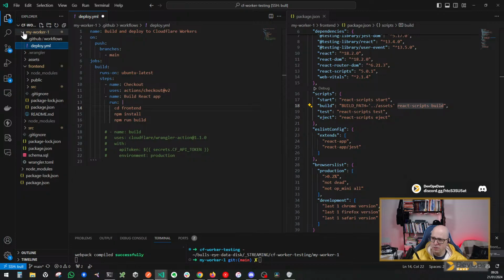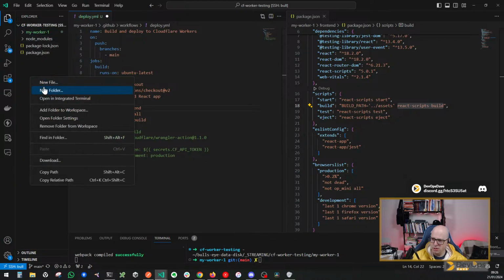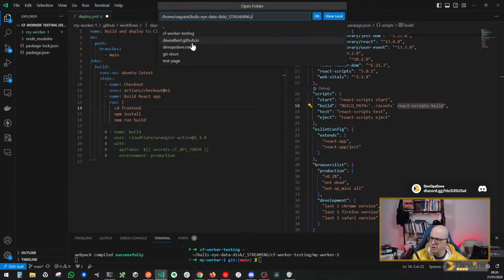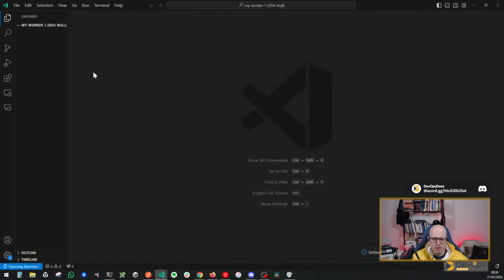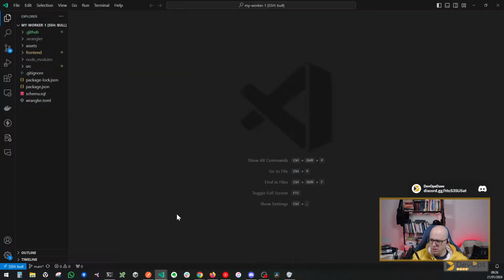Move. All right, and then let's open the folder. Save it. Okay. Just need to be in the correct directory so that we don't get confused.